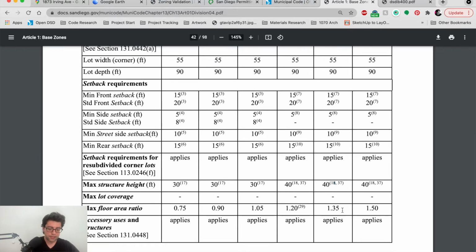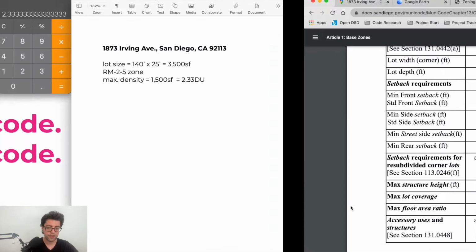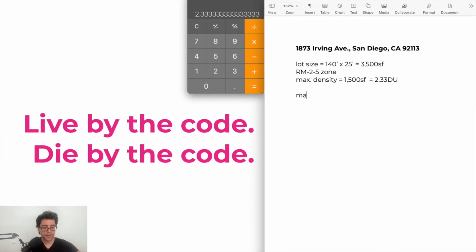Now, here's our max floor area ratio. I'm going to explain how this FAR applies to the lot. Our max FAR equals 1.35. This is what that means: we take our lot size, 3,500 square feet, and multiply that by our max FAR.